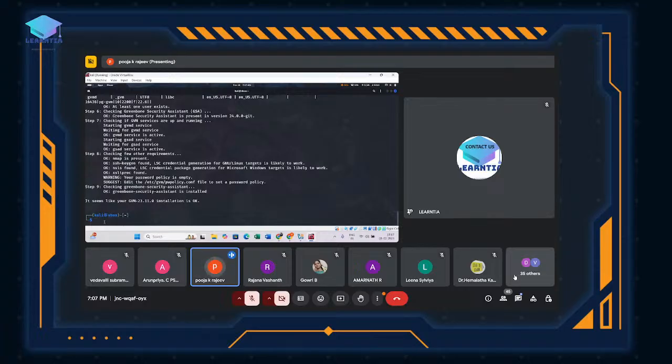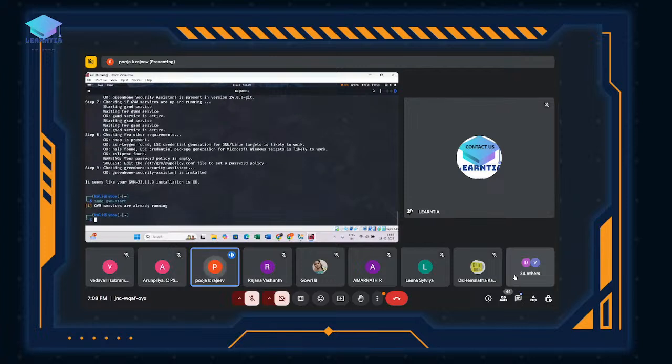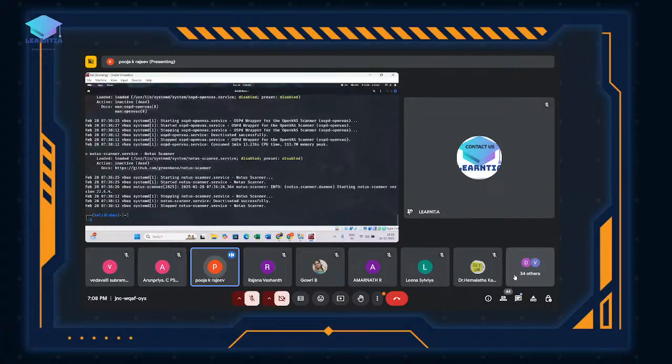Okay, next, it is already running, but I will just show you how, after finishing this, when we come back, we don't need to do everything from the first onwards. For that, we just need to put this command, sudo gvm start. GVM services are already running. If the services are already running, we can use sudo gvm stop for stopping GVM. It is showing disabled, inactive, dead. It is showing the service stopped. That's why it is inactive.